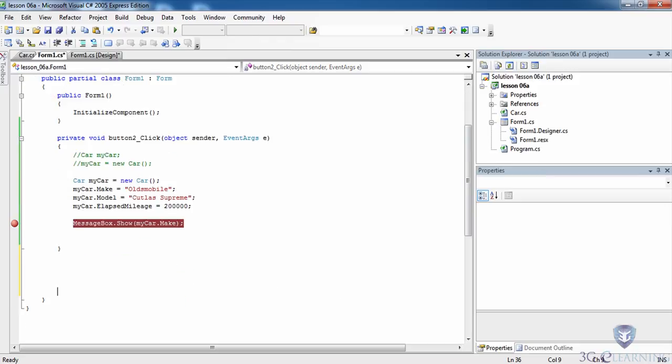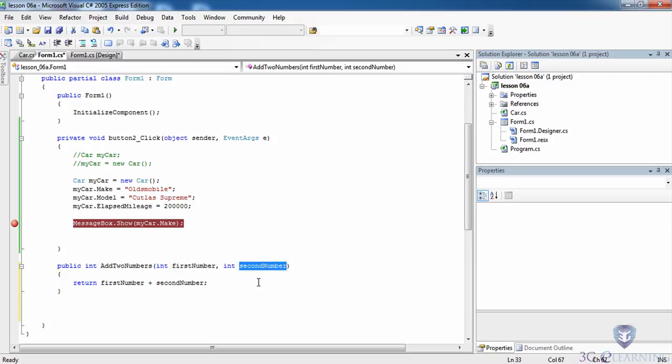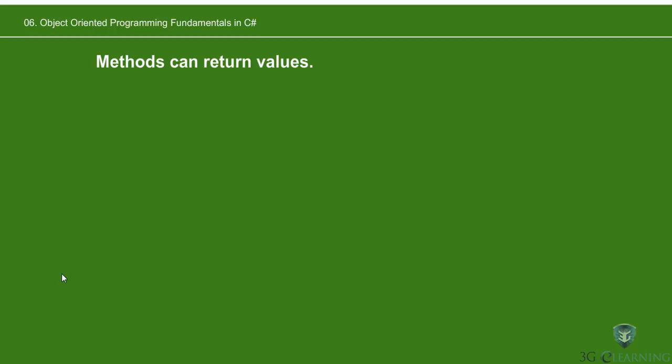So to define a method, go to the button click event, and we'll just paste some code. So the method here is public int AddTwoNumbers, passing in firstNumber and secondNumber. This example is to show how parameters can be passed in. You can define the data type of the parameter, in this case an integer, then give it any name you want, but just make sure it's not a keyword which is used by C#. A second parameter can be added separated just by a comma. We named our method AddTwoNumbers, and both parameters are within parentheses next to our method. We've also defined this method as an integer, so a method can return a value or not return a value.